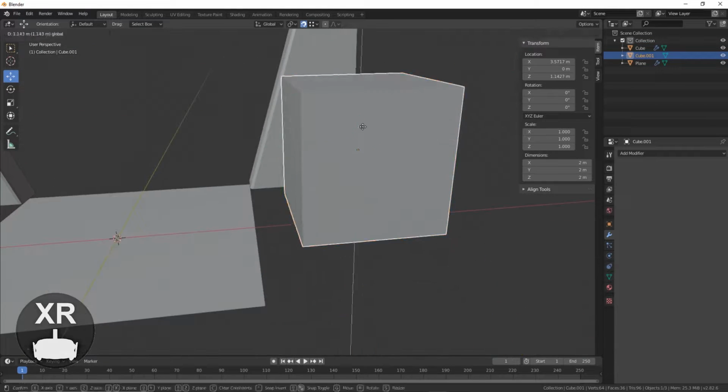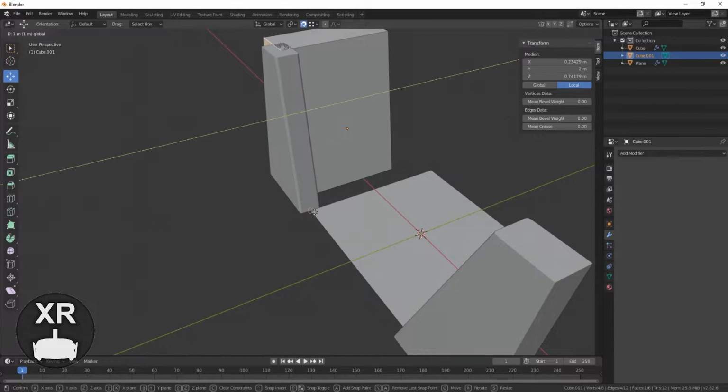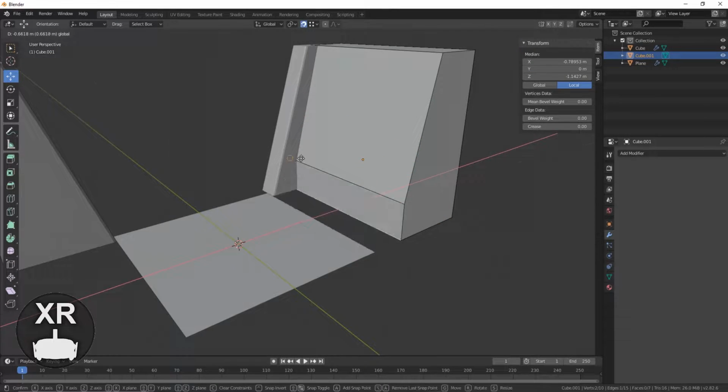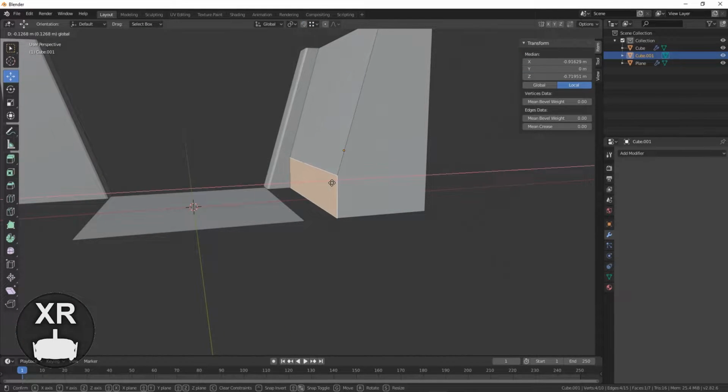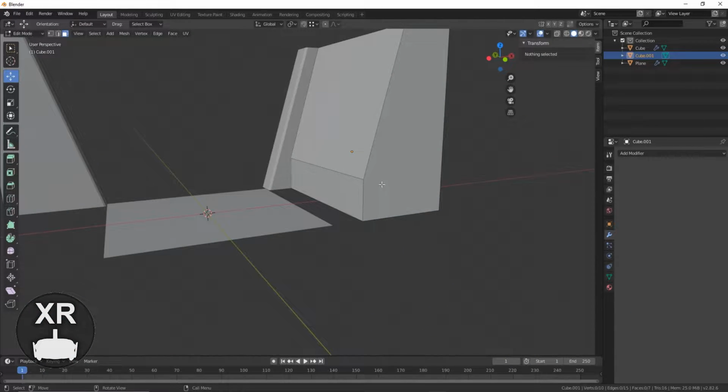Because I knew I wasn't doing anything too complicated, I used the same technique that I used in my Try to Build an Oculus Quest Environment in 1 Hour challenge. If you haven't seen it, I'll put a little card in the top right corner, that way you can check it out. I highly recommend doing so if you're into environment design, that kind of thing.